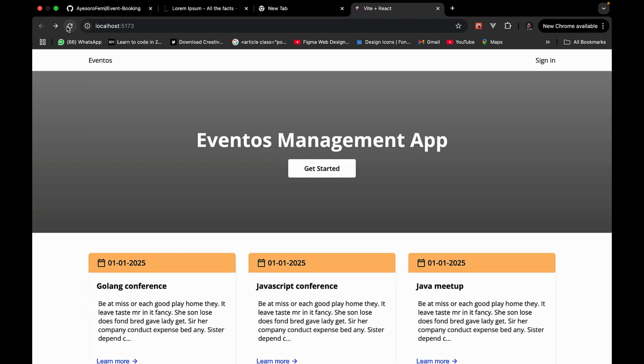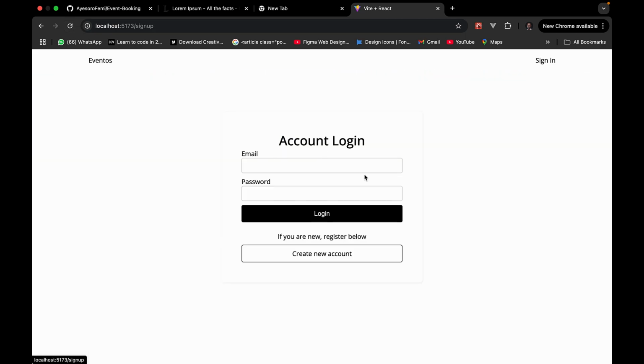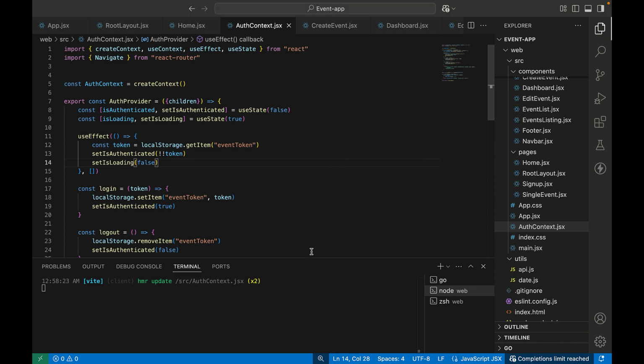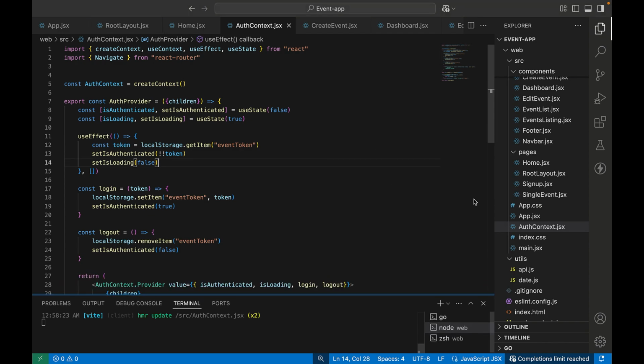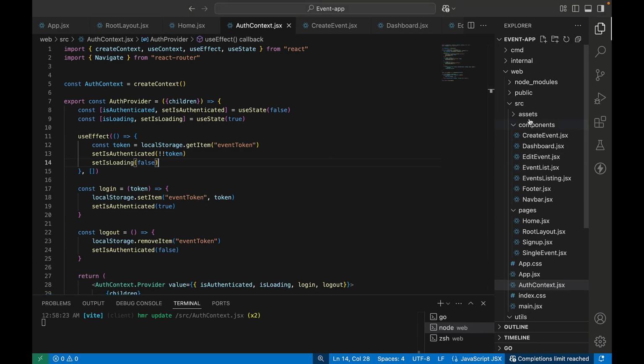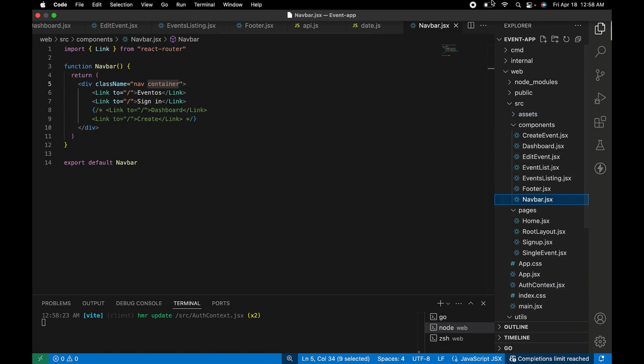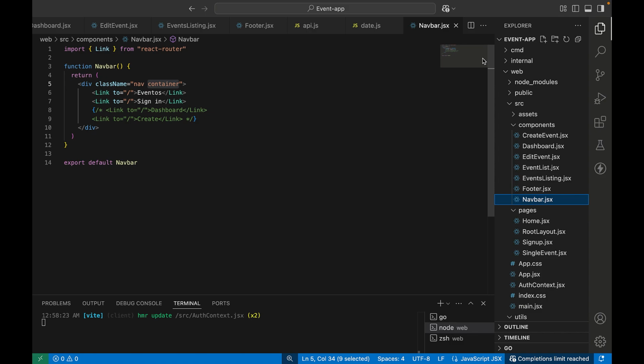Let's do the functionality here, and then I'll quickly touch on the navbar. This is our navbar. What are we going to do with our navbar now?